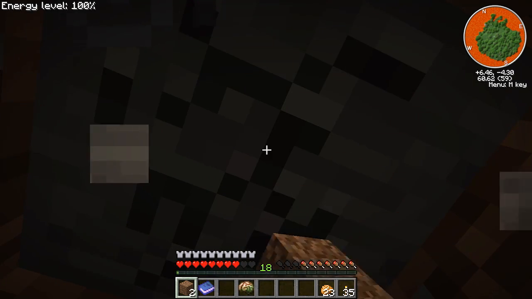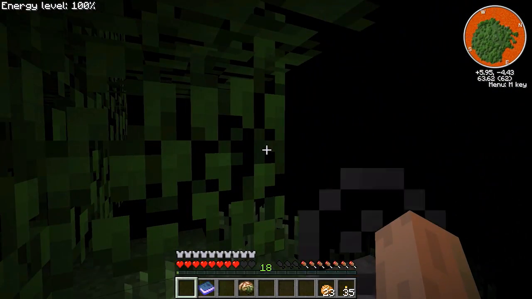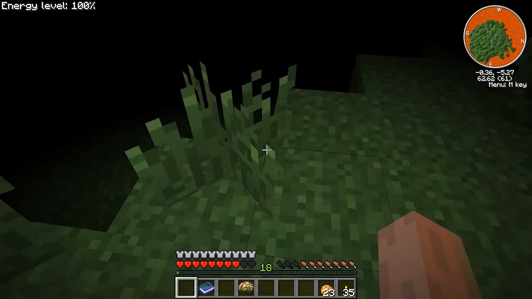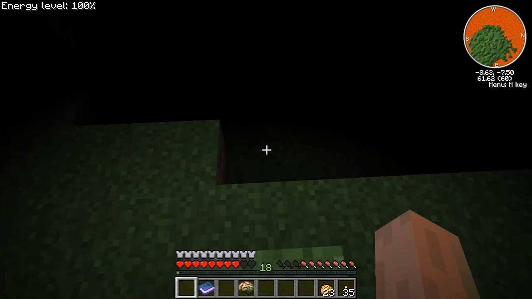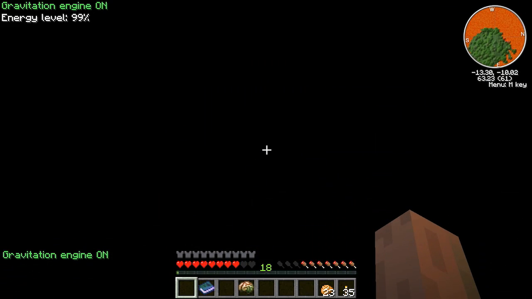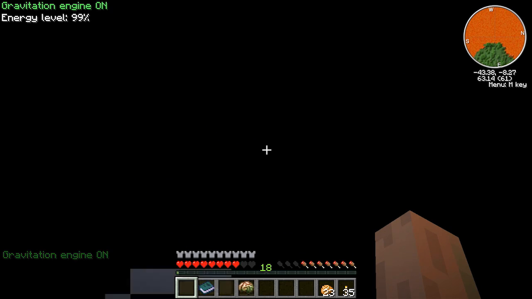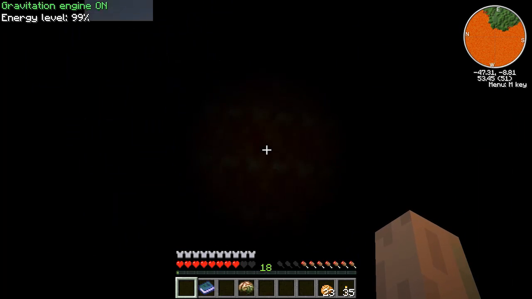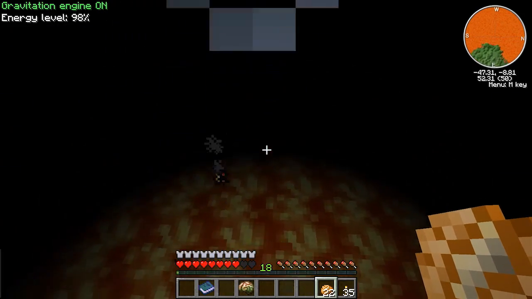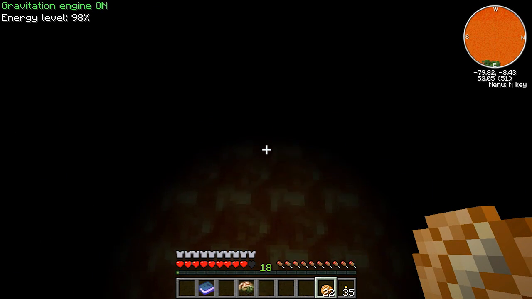Not what I was expecting. Well then, that's not what I wanted. Blindness. Well then. And there's some badness. What am I doing? I can fly. Go over here. We have lava. Okay, this was not what I was expecting, but you know, whatever.